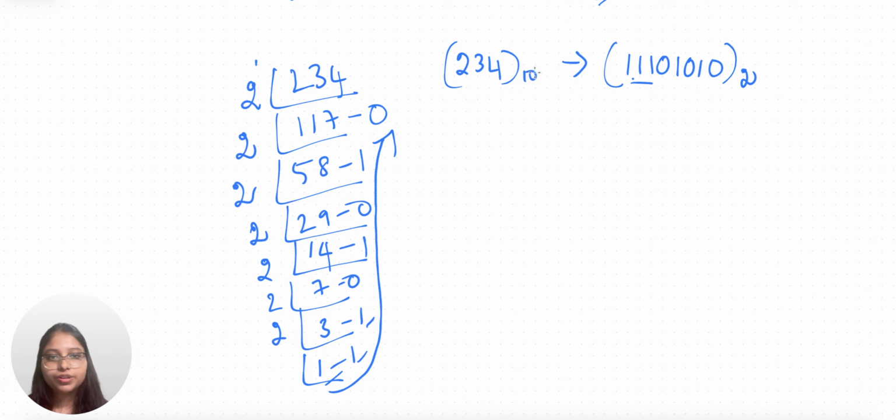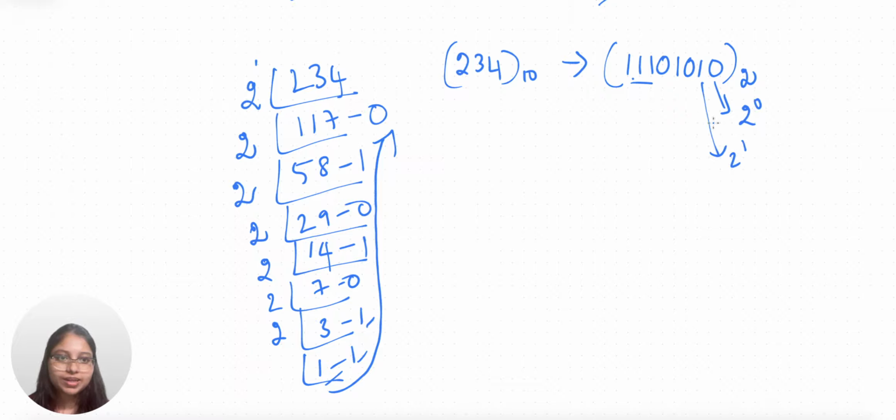Now, in order for us to identify whether the number we have is right, or if you are given a particular binary number and asked to convert it into a decimal number, what you do is multiply each and every single digit that you see with powers of 2. Why? Because in the original number we started dividing all the numbers by 2, so in this case we'll be multiplying all the numbers by powers of 2. Got it? So this number is multiplied with 2 power 0.